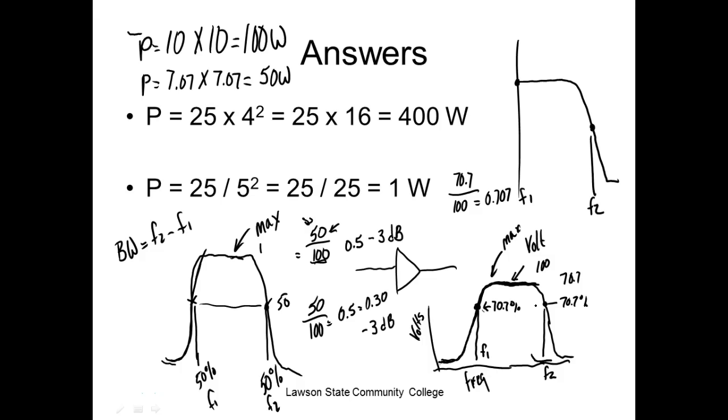So all those gains we gave you were power gains. But the problem is, well, they could have been voltage gains, but if they were voltage gains, to find the approximate power gain, we would use what? 20 log V out over V in. So that way we can measure voltages and get a good idea of what the power gain is.